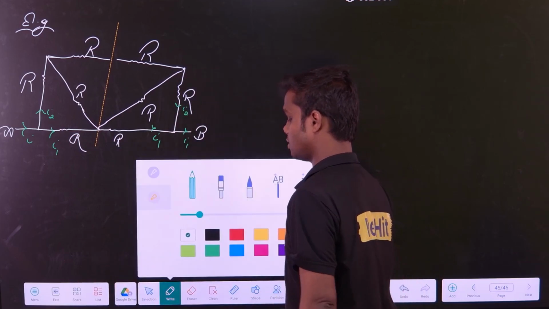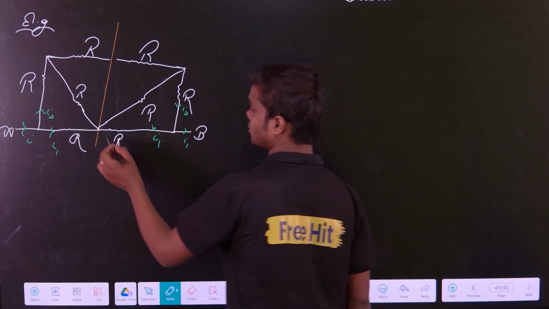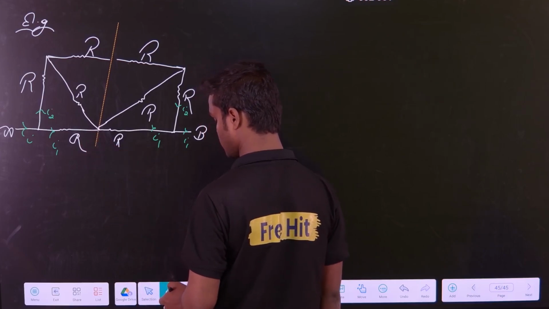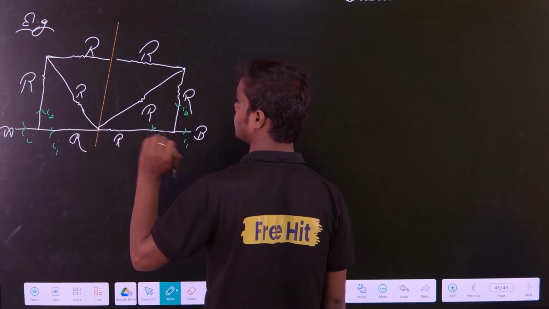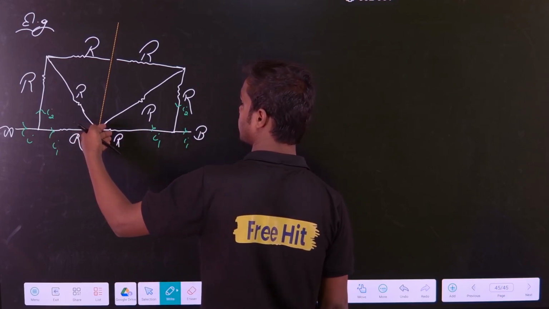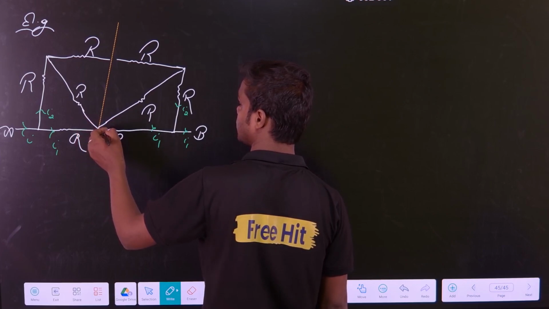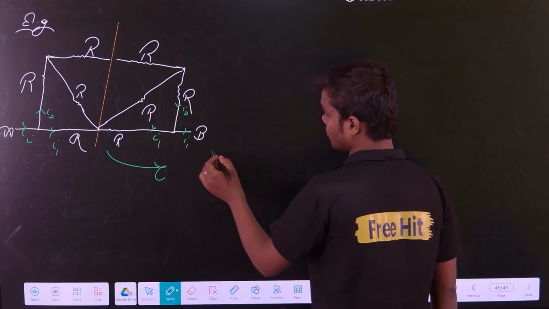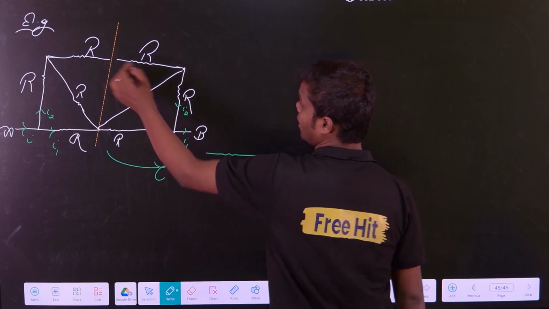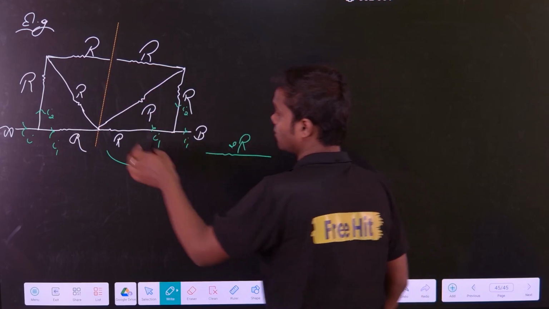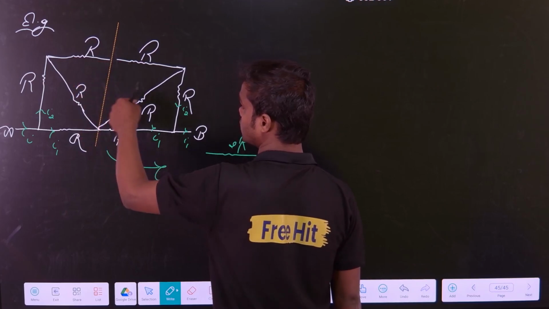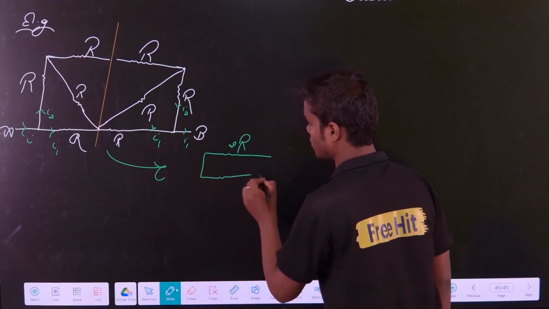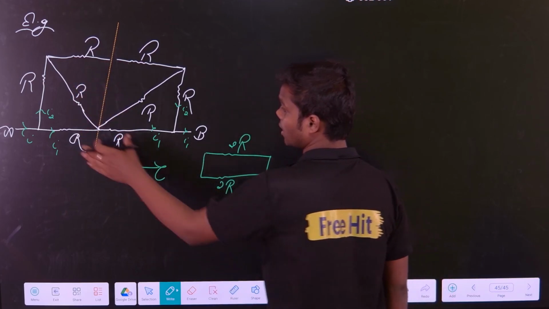So obviously we can say that this point is not joined, because whatever current is coming, it is not getting here. That means this point is not joined. So we can draw this circuit in this way also. Basically we have 2R, correct? And if this point is not joined, this will also be 2R, correct? And this is also 2R.